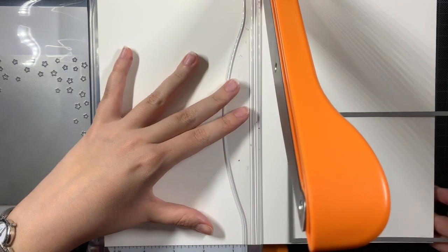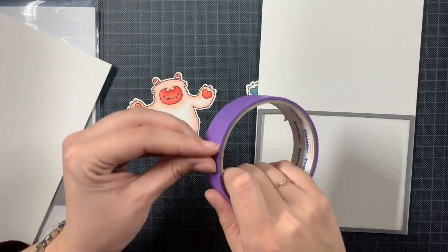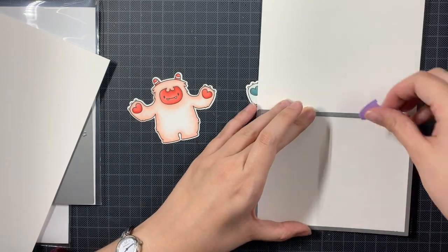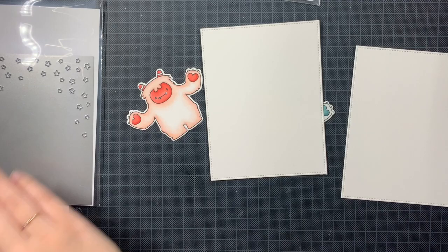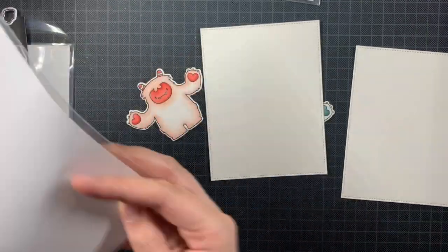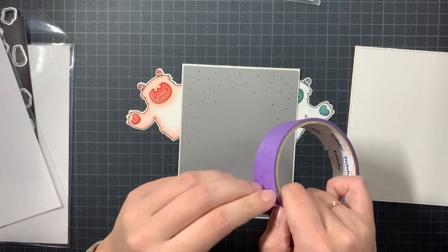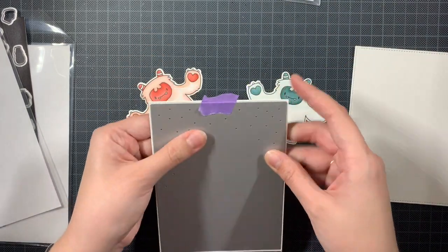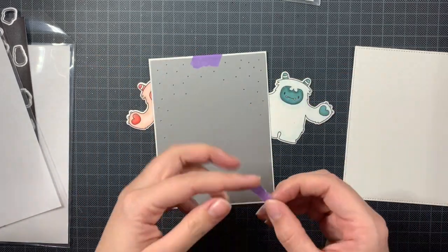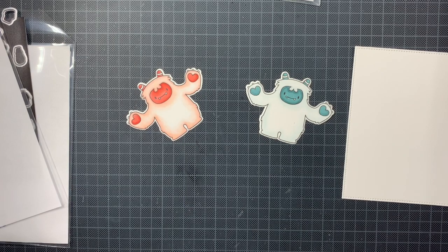So I'm just cutting my Neenah. I only have small scissors, so I cannot run a whole sheet through it. So I need to cut it down. So now after die cutting these two panels, I can lay that Starburst cover on top of it and also die cut all the stars out of this cover.